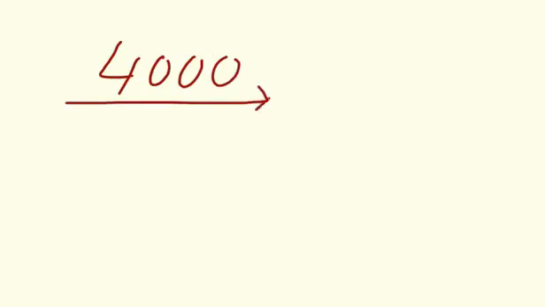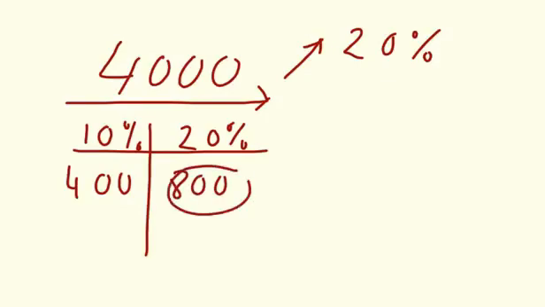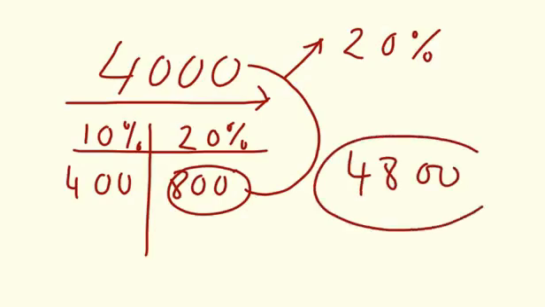A car is worth £4,000. I bought it, then after a year it went up by 20%. What is the new value of the car? First of all, think 10% and 20%. First think, what is 20% of 4,000? 10% is 400, so double that to make 20%, which makes 800. That 800 figure must be added to the 4,000 to make it 4,800, and that's the new figure of the car once the value of 20% is added on to the original value.